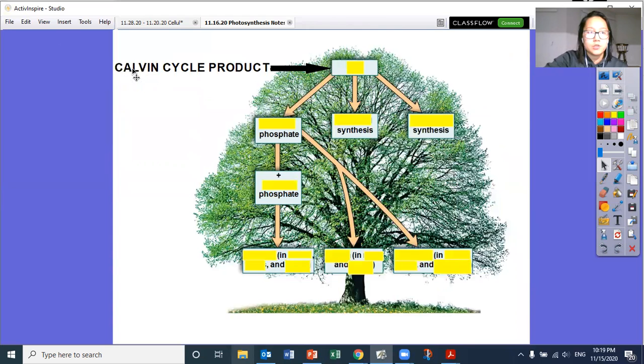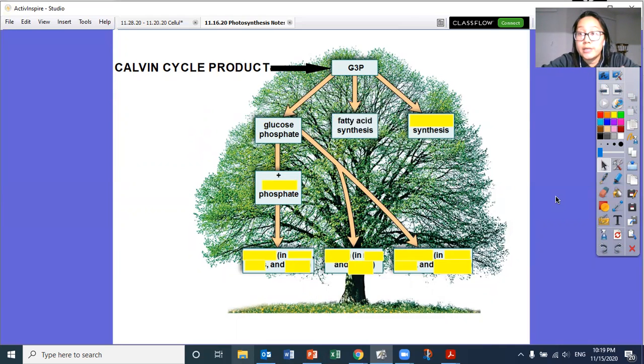Okie dokie. So we're going to talk about the Calvin cycle products again, just to reiterate. So when you make G3P as a result of the Calvin cycle, you're making this 3-carbon molecule, and it's connected to a phosphate because remember, like an ATP, that phosphate bond contains energy, which is easily broken and reestablished into another bond to create other molecules. So you can use G3P as glucose phosphate.